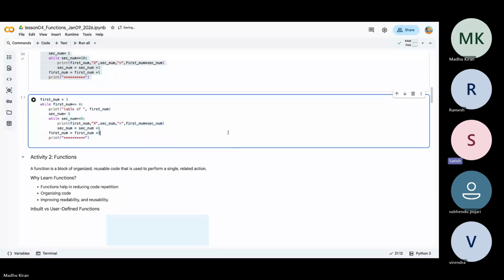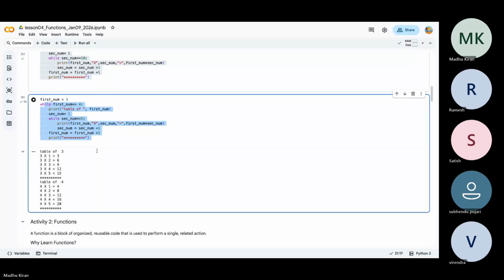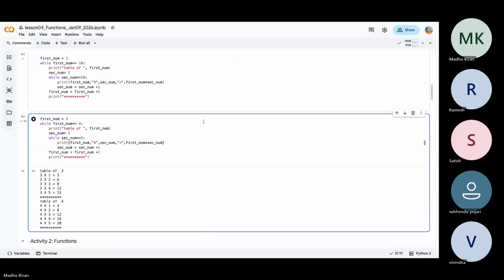This is the 3 to 4 table and the count is 5. 3 1 3, 3 2 3, count 3 is 3 5. Correct. So it's only the 3 and 4 tables, since the second one we are putting till here. Likewise, you can try loop inside loop with more examples. Any questions on how this is working? We just created one example with a nested while loop. If this is okay, then, yeah, good.